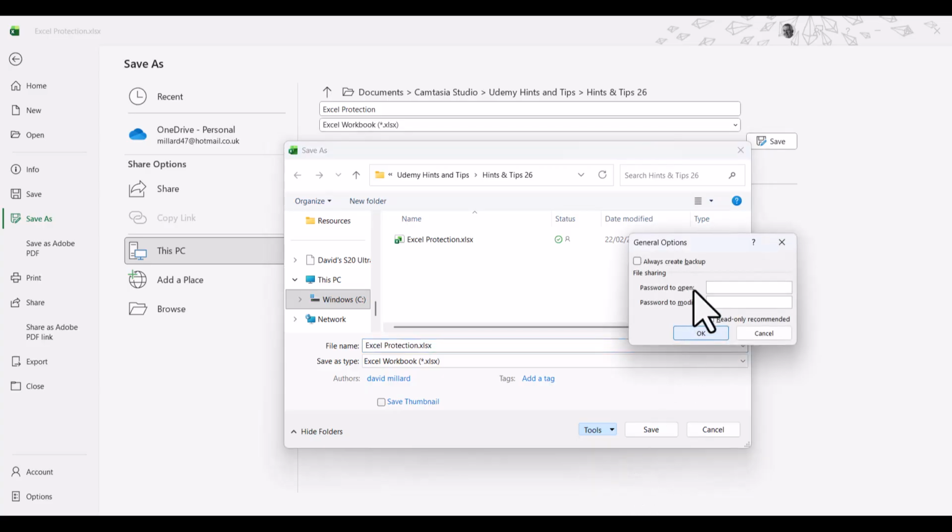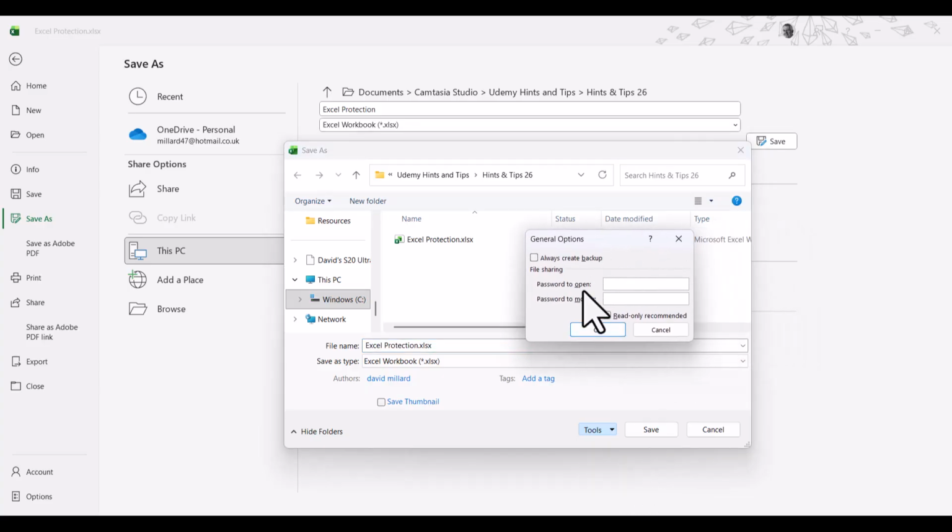Okay, so you can add a password to open, so if somebody doesn't know the password they won't even be able to open it, or you can add a password to modify, so you can allow people to open it but not to modify it. Okay, so that's one final little tip there, that you can actually protect a workbook if you wish, either from anybody being able to open it or being able to see it but not change it.